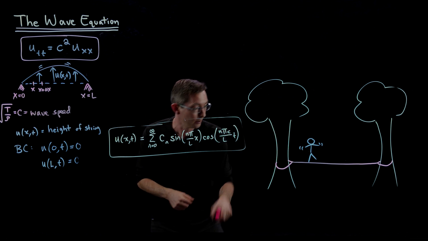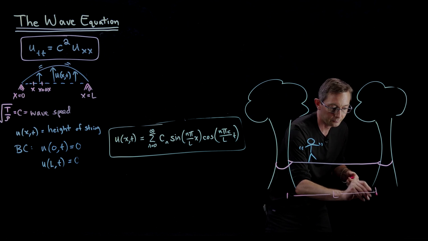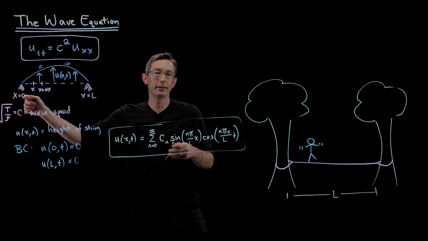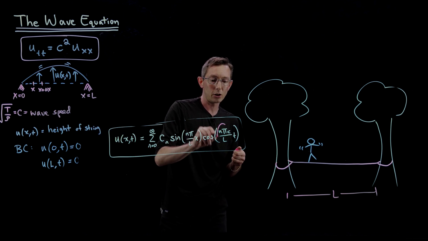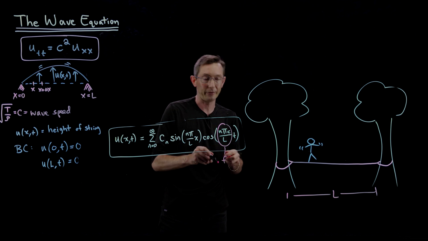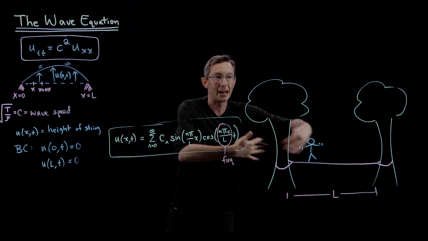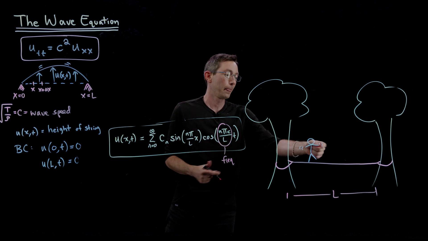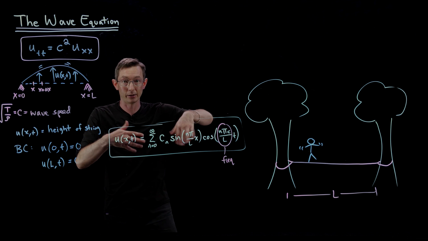And that information, in combination with the length—let's say that this length here is L—that tension, the density, and the length L will all go into determining this frequency f, which is the frequency in time that that string will whop whop whop if there's no human on it.